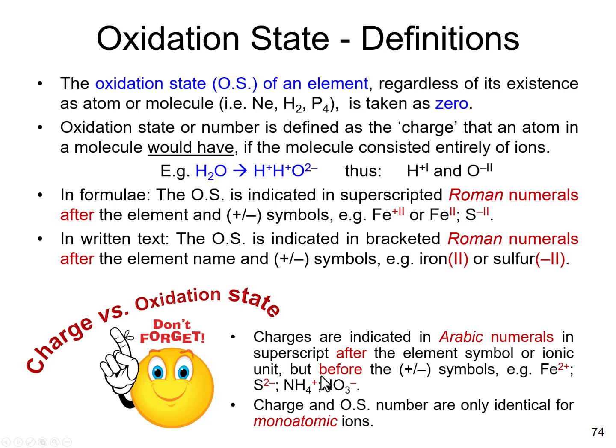Here we have ionic entities or ionic units. And so the charge applies not just for a simple monoatomic ion, but also for ions consisting of groups of elements. Here we have ammonium, NH4+, and we have also encountered previously a nitrate anion, which is written as NO3-. And the charge and oxidation number are only identical for monoatomic ions. And again, we have seen examples like this iron 2+, where the charge is 2+ and the oxidation state is also +2 because we are dealing with an ion which consists of only one atom.